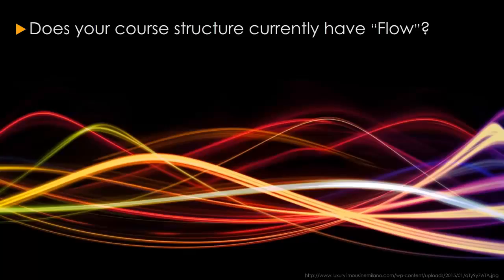Two questions to ask yourself are these. Does your course structure currently have flow? Can students find what they need? Can they access materials and submit materials easily? Is it easy for students to orient themselves within your course? And do they understand what they need to do and when?